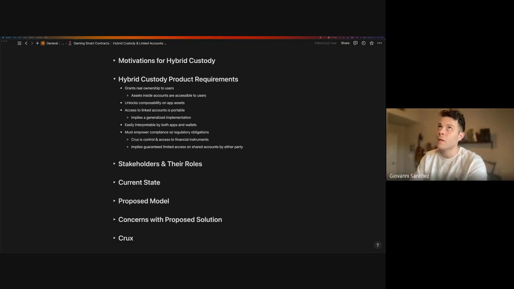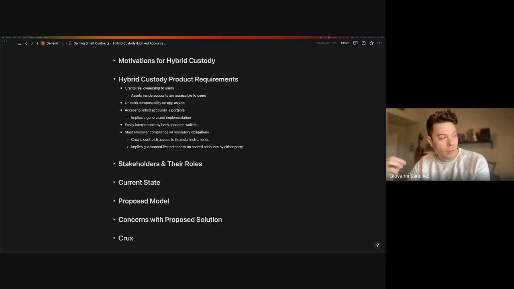Without getting into the implementation details, the way that I envision this is, I as a user have a bunch of different applications, and without hybrid custody I basically have to manage all of the assets within those applications per application, and it's limited in scope. I have a walled garden. With hybrid custody, I'm able to link those accounts, and now I go into my wallet and see all of those resources, those NFTs, as if they were in the top level account, and I can manage each of those NFTs. Either send them to a buddy or list them or get notifications about their offers, just through my primary wallet.